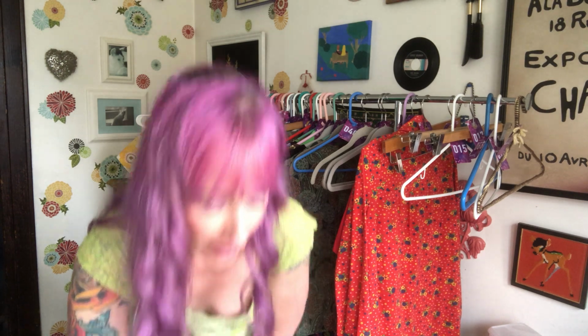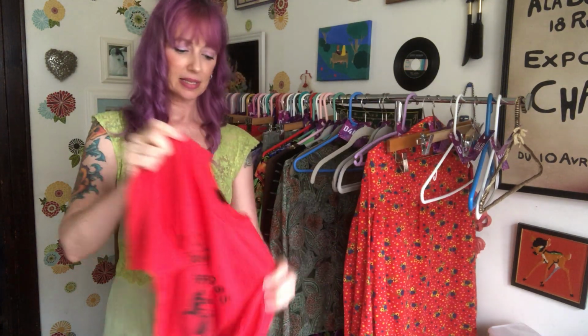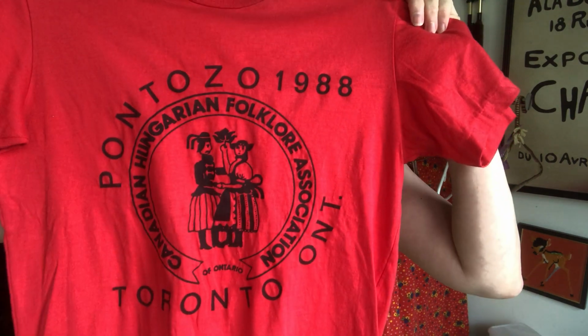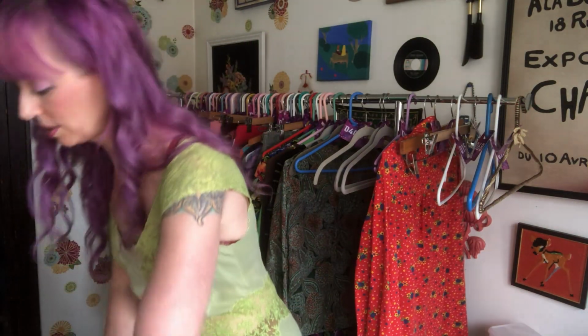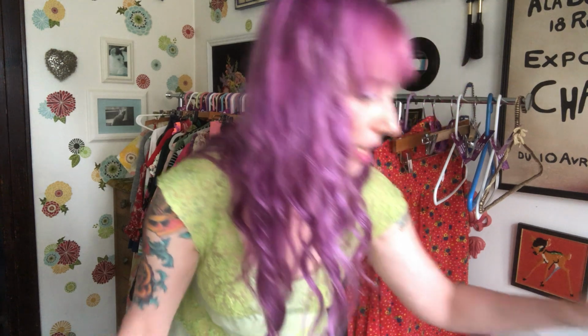All right, let's see. This next one, repeat customer for me. They purchased this one item. It's this t-shirt, just a little 80s weirdo t-shirt, $5. I probably paid $2 for it. It's barely a profit margin. But when I put $5 stuff in there, it's not necessarily because of the profit I'm making on that item. It's having the attraction of those cheap items to help bring people in, usually with the hope that they're going to also purchase other items along with it. Obviously, sometimes they don't, and that's cool. She's a repeat customer, so she's purchased from me before. And if that keeps her coming back, then fantastic.